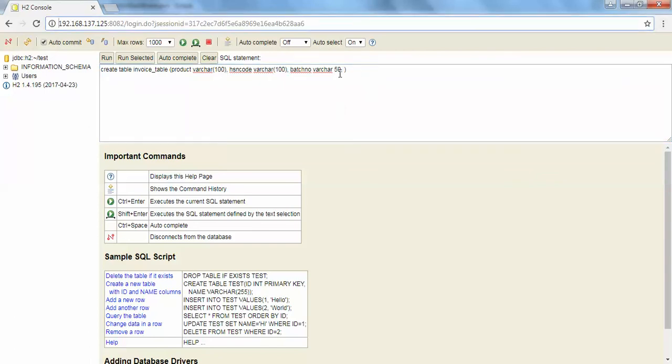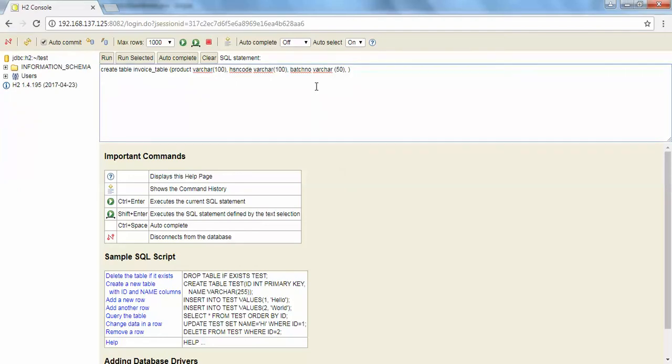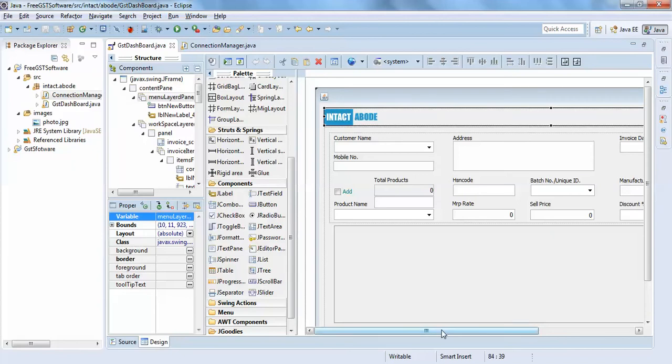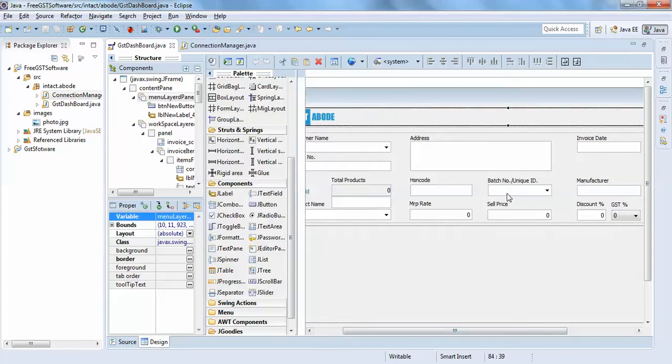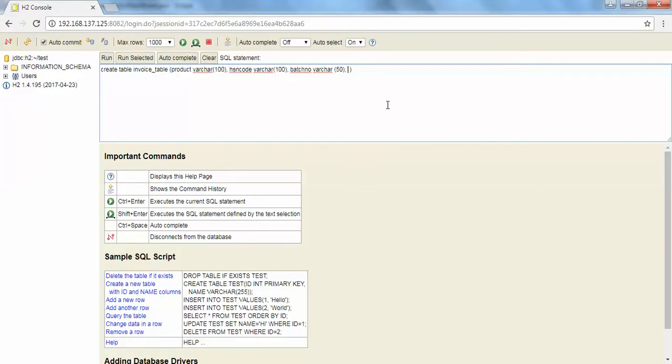Sorry, this should be in a bracket. Sorry, these things commonly happen. Batch number, and then later batch number and manufacturer. Manufacturer, and this will also be 100 characters, so this will also be 100.